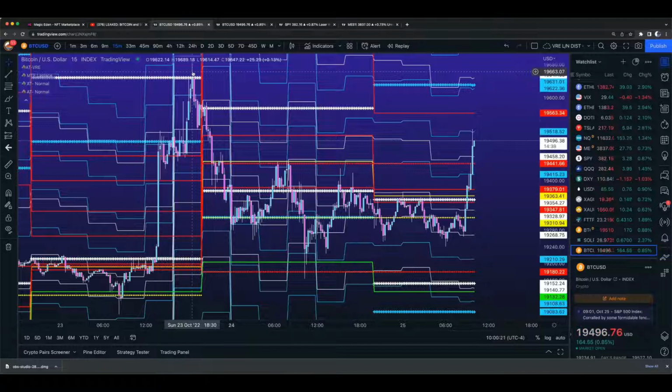And then everybody that was just like, oh yeah, it was great, I'm going to go to bed early. You wake up in the morning, look at the wick, right down through where all the Jimmies are putting their stop losses. You wake up, no profit. Lost it all.